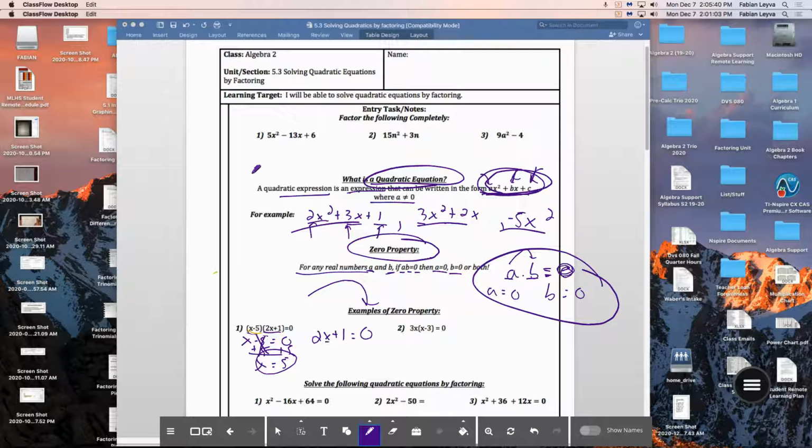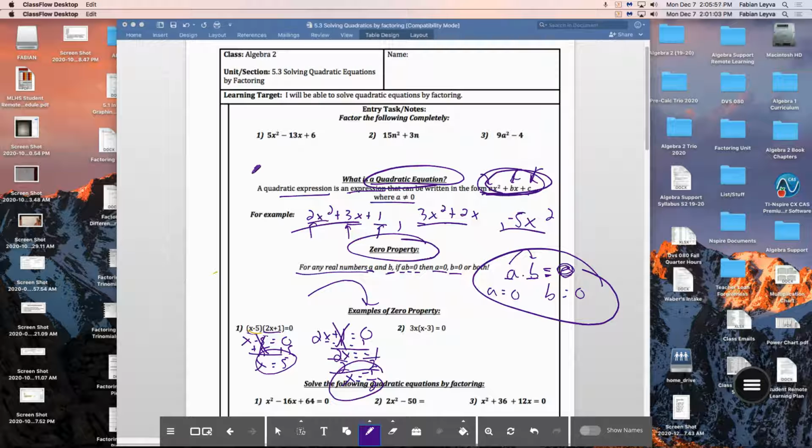So in order to solve for this x, we're pretty much figuring out what makes this 0. In order to figure that out, we're going to just solve for x, so minus 1 on both sides. We end up with 2x is equal to negative 1. Dividing by 2 on both sides, x is equal to negative 1 half. Make sure I write my negative to be clear.